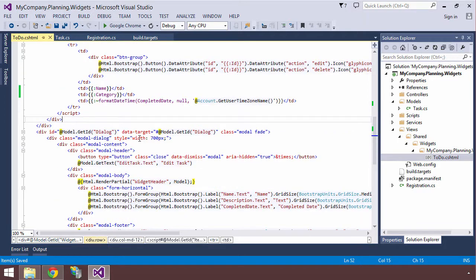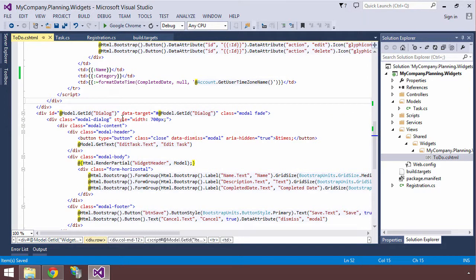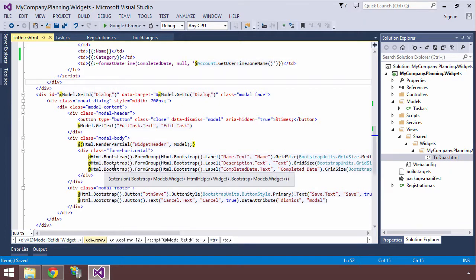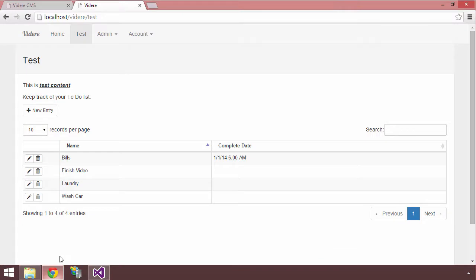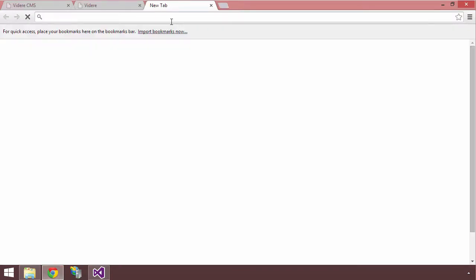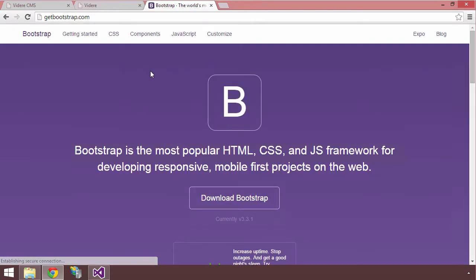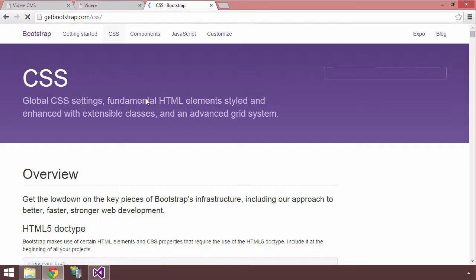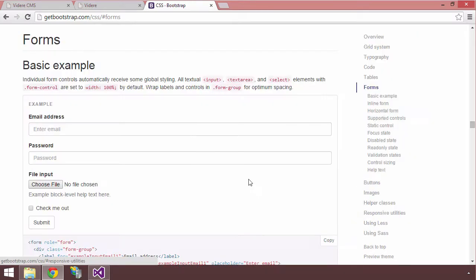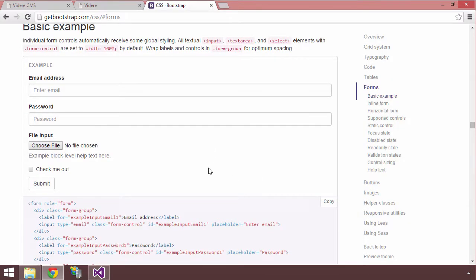And then the next piece that we want to do is in our dialog that we have displayed, we're going to actually give a drop-down value for that. And one of the things Videre has is a Fluent API for Bootstrap. In order to understand what we're doing here, though, I think it's a good idea to actually pull up the Bootstrap site and see how their HTML is structured so that it makes a little more sense to us. So we're going to open up how they want you to structure a form.